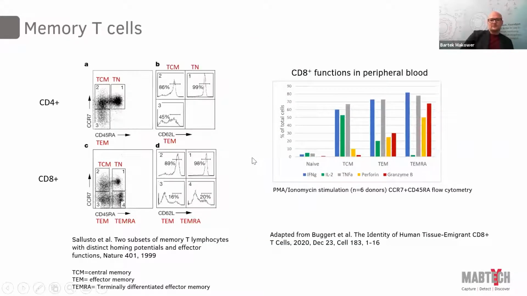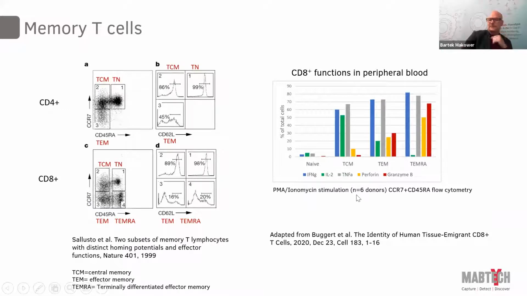So using flow cytometry, you can divide memory T cells as well in different subtypes. So when a T cell is activating, it becomes an effector cell and starts doing different things to combat the pathogen. But then it differentiates into a memory cell, which can still stay in the body for many years. And these memory cells, based on cell surface markers, CCR7 and CD45RA, for example, can be divided into central memory and effector memory, or terminally differentiated effector memory.